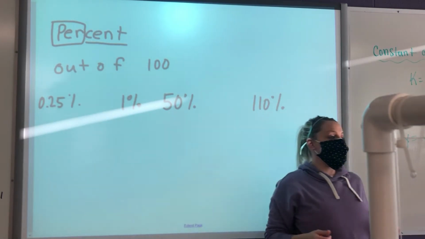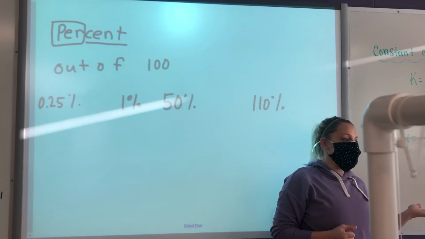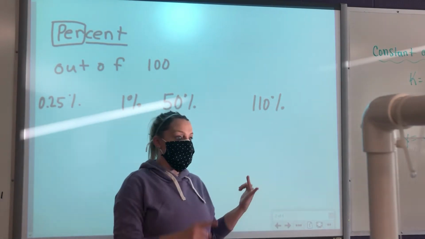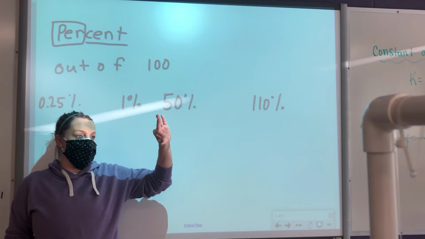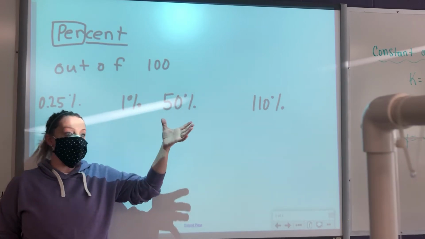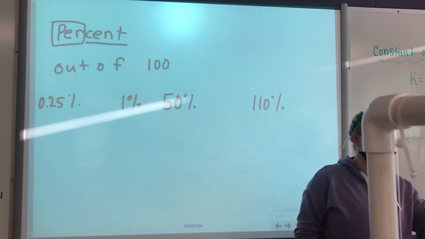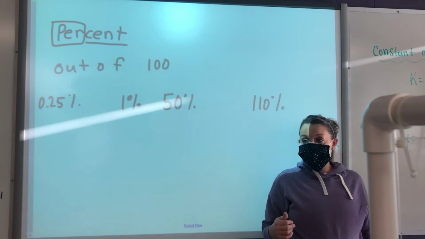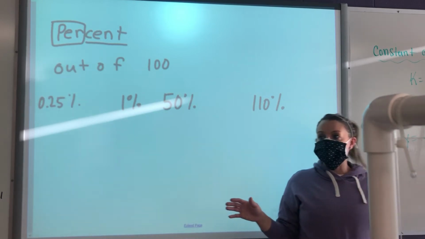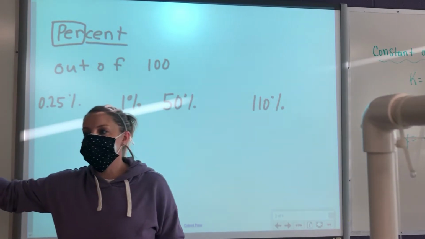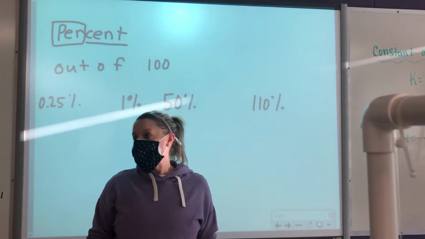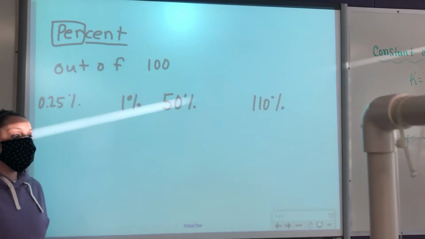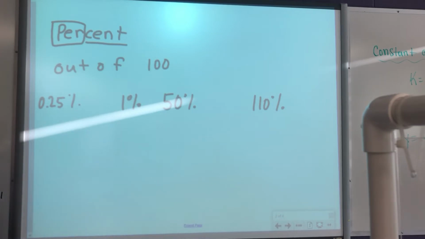Okay. Zach, go ahead. Statistics in sports and stuff? Absolutely, statistics in sports. So we're talking about field goal percentages, pass completion, baseball, your hit to at bat ratio. Absolutely, in sports we see the stat lines all the time. Okay, yeah, go ahead. Nutrition labels. Nutrition labels, excellent. Yeah, there's 6% of your daily vitamin C in this juice. Or, this contains 25% of your daily sodium intake. Absolutely, very good. Okay. So we do see percents in everyday life.